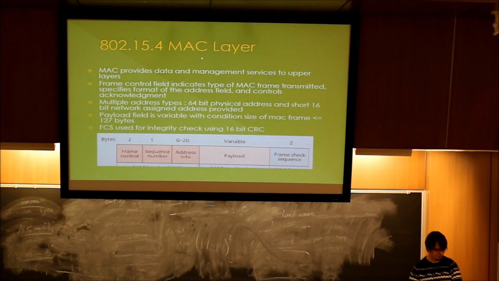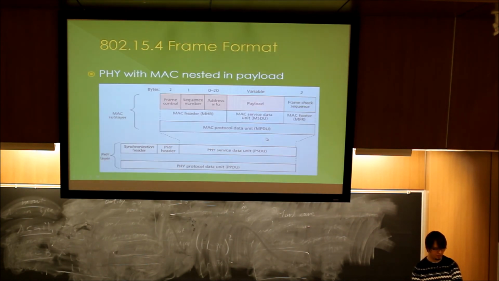Oh yeah, kind of. I guess I sort of glossed over this picture here of the packet for the MAC layer. So it's got the frame control and sequence number and address information. So that's where this is 0 to 20, but for the XBee that'll be modified for 64-bit addressing or 16-bit, and then the payload, and there's a checksum on the end. So in this graphic you can kind of see how that sort of nests inside of the physical layer, which will be more relevant when we get to forming packets later with the XBee module.